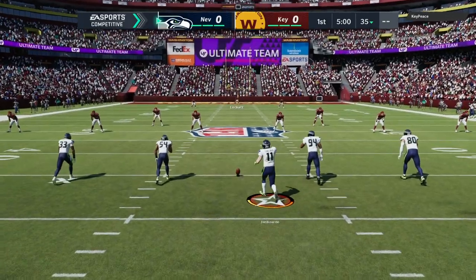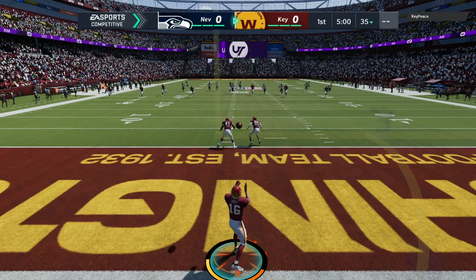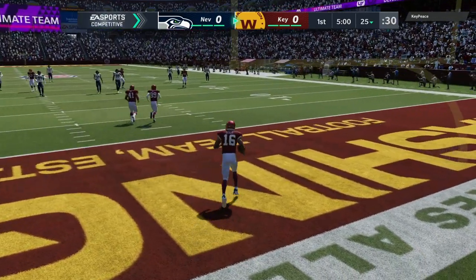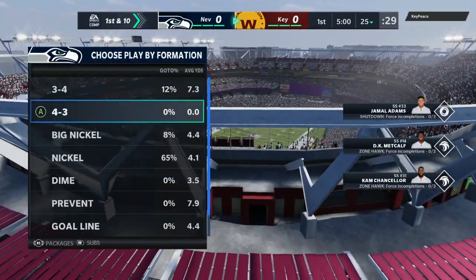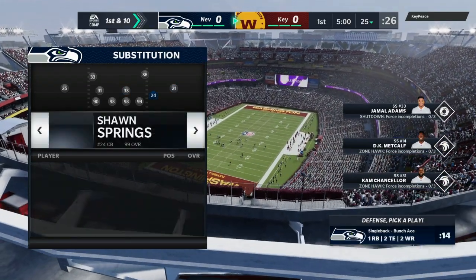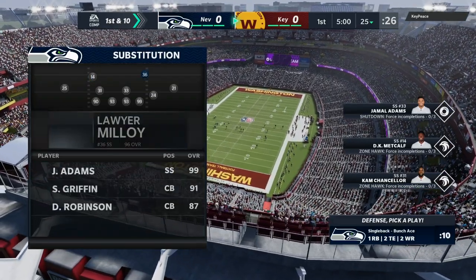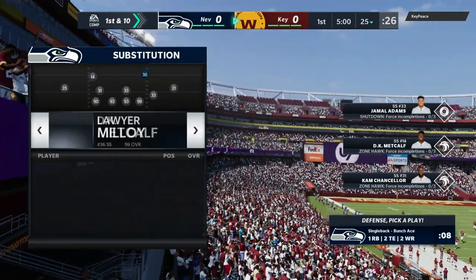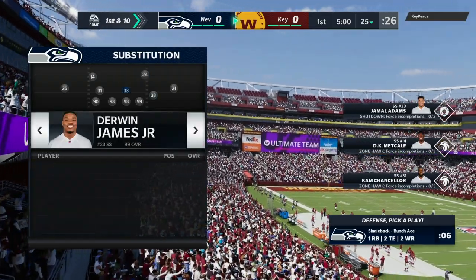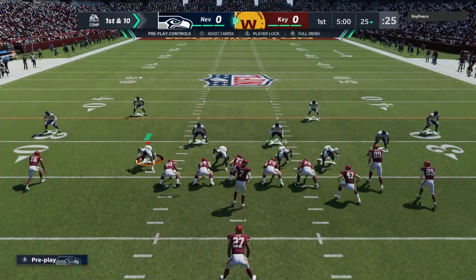Kind of get to see Montez Sweat, you know, against not top tier competition. You know, nice little warm up. You know, see what they got. This is going to take some time. We want Metcalf over here. We want Sean Springs over here. And we want Derwin James. I kind of want to switch that, but we don't have enough time.